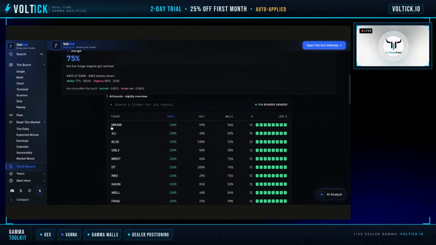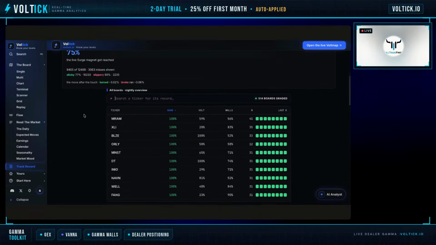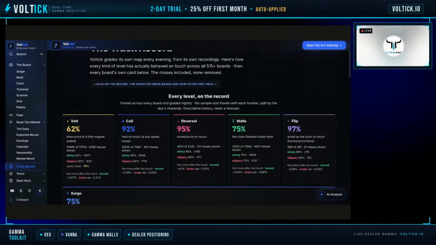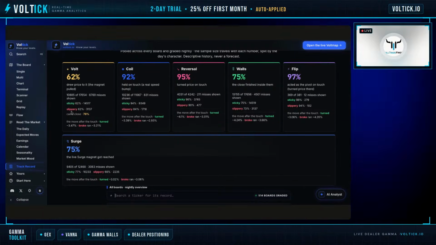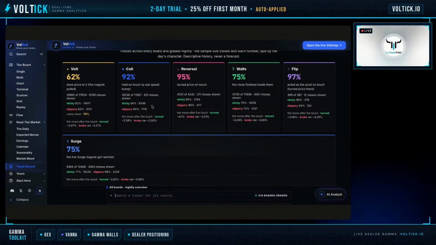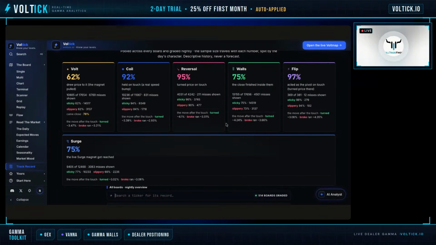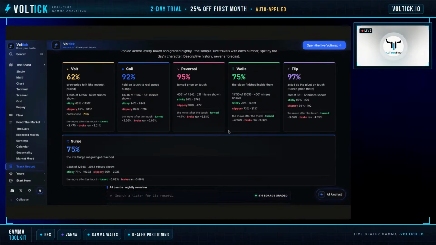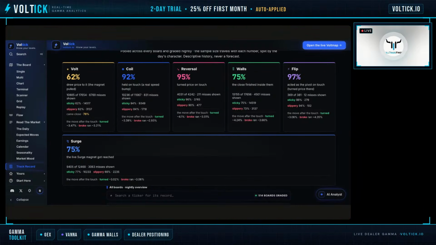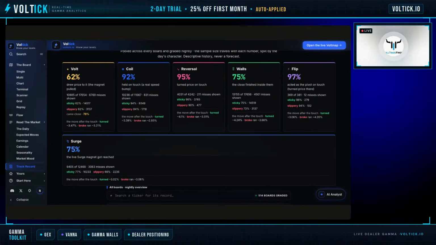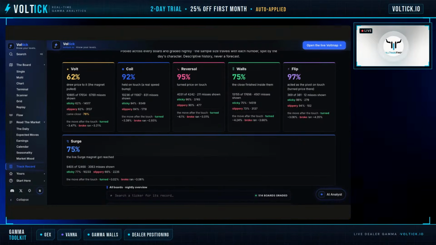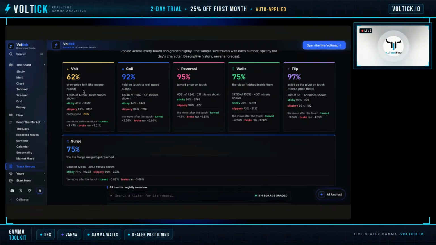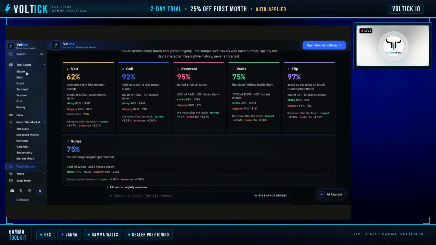You can search a ticker by level, and it's going to show you how it does in positive gamma, how it does in negative gamma, and you can just see the results here. I'm not sure why other gamma sites do not have this, because this is so beneficial to traders, and there is no reason to bullshit about anything. There is nothing to bullshit here. This is exactly what is going before the day opens at 9:12.